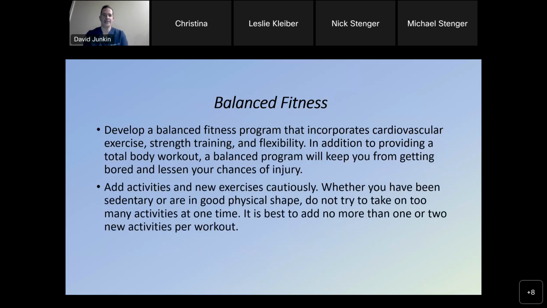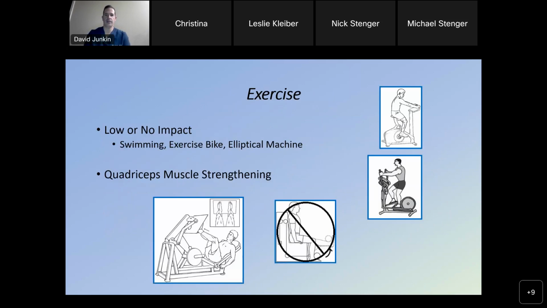There are high intensity workouts now, which are very effective, but just be very cautious. If that's something you want to start, you've got to work up very slowly. And again, add new exercises very cautiously. I recommend one new exercise at a time. Don't just jump into multiple exercises at once. That's when you can get yourself into trouble, because that's when you can lose your technique, and that's when you can have poor mechanics and lead to injury.